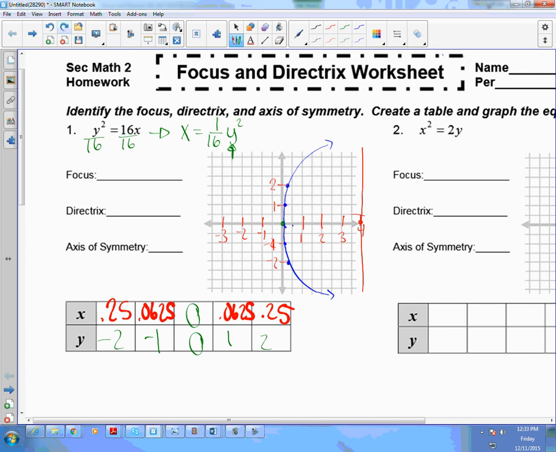Okay, inside the parabola is floating what? What's the vocabulary word? The focus. The point needs to be in line with the vertex. The vertex is right here. My axis of symmetry has to go through that. My axis of symmetry is horizontal, and it's equally on the same side of the vertex. Yes?